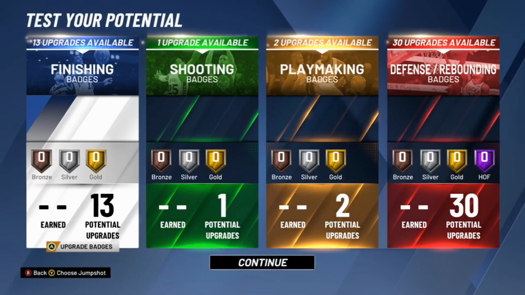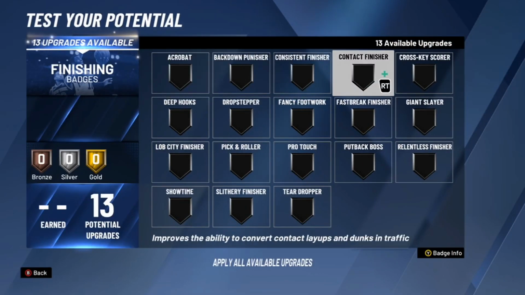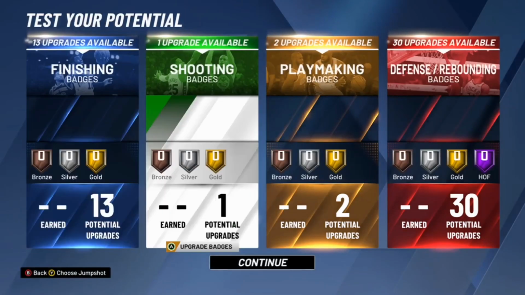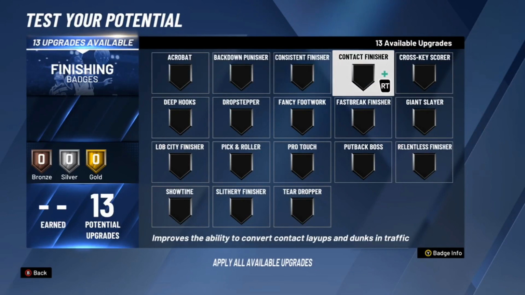Now, finishing badges, we're going to start off with that. We get a total of 13 finishing badges. With this build, you're going to want Contact Finisher because you have a really high driving dunk. As you can see right here, we have an 81 driving dunk, and when you hit 99, you get a +4 to all your attributes. You're going to have an 85 driving dunk, so you're going to be able to get all the contact dunks. So it's going to be godlike. Definitely want to have that gold Contact Finisher on there.